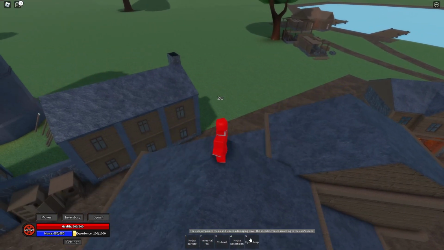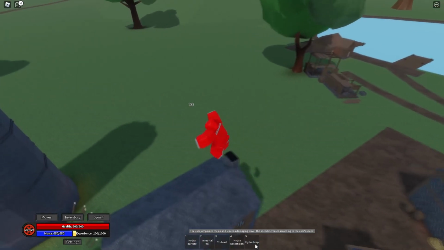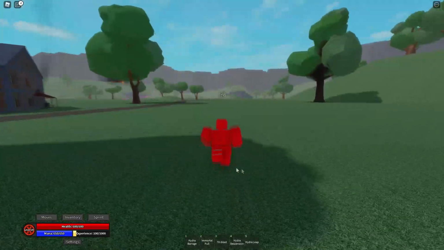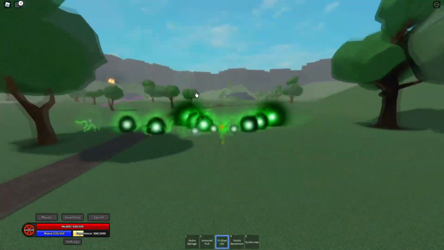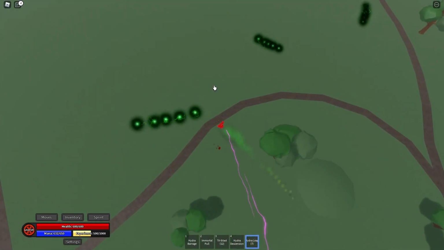Hydra Leap. The user jumps into the air and leaves a damaging wave. The speed increases according to the user's speed. So, Tri-Blast? That's like 5 waves. Hydra Leap!